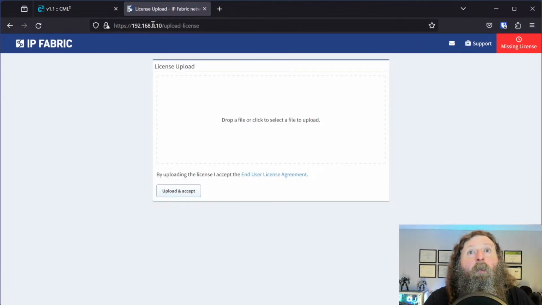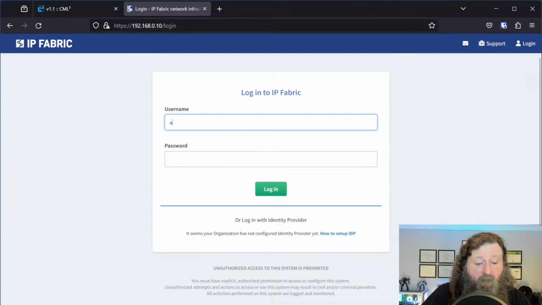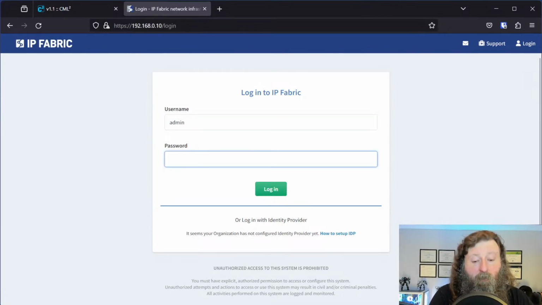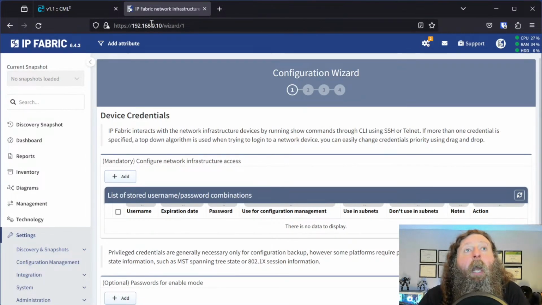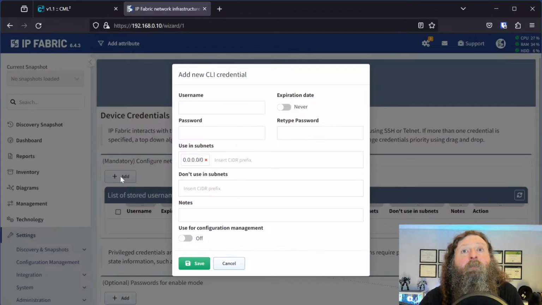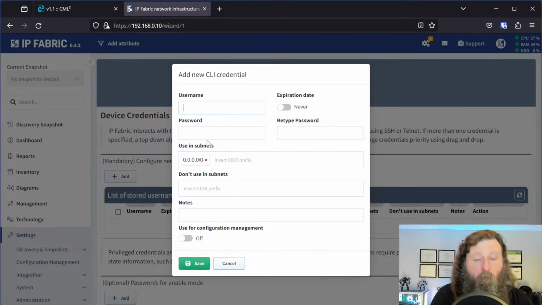So now going back, I took out that 8443 to actually log into the normal UI. I will drop in my license file and then I can log in. So now I'm logged into the appliance, and first thing to do is basically just our initial config wizard. So we're going to set our device credentials.